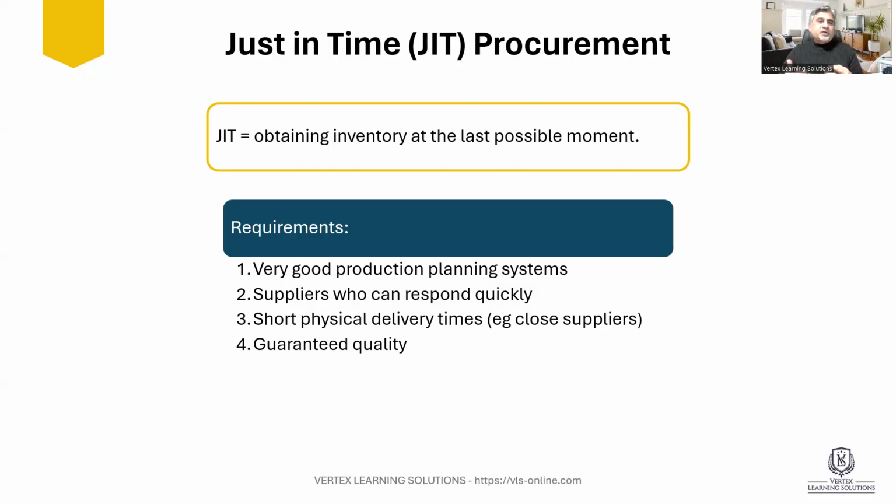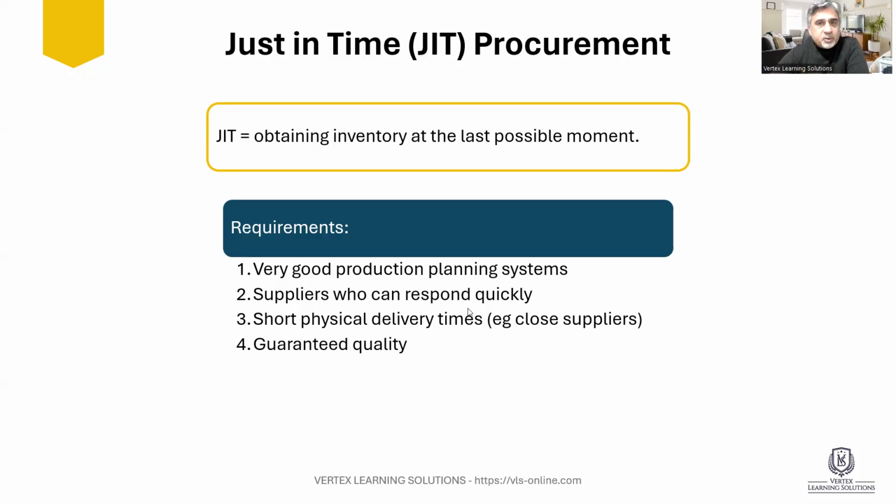You cannot stop production. In a traditional business, if production is stopped, no worries, I've got finished goods. If I'm not producing anything today, but I do have goods in my warehouse, I can still sell them. A customer comes in and I can deliver the goods. I can still send my delivery trucks because they are getting goods from the finished goods warehouse. My production is not working today, but my work is going on. But in case of JIT, you do not have those piled up stocks in your finished goods warehouse.